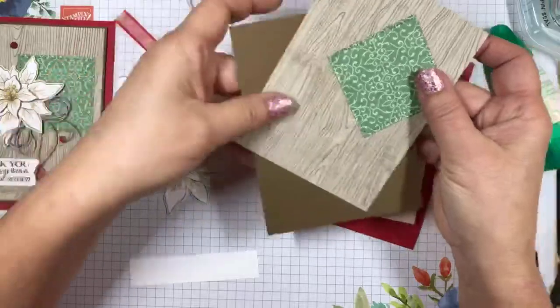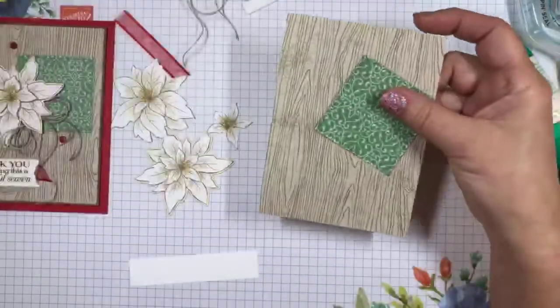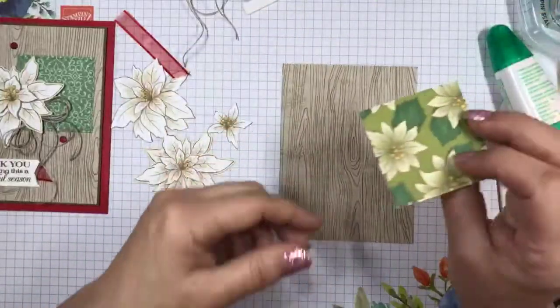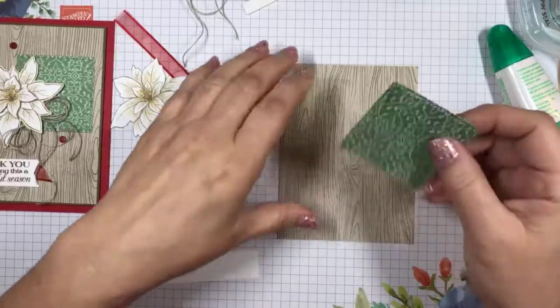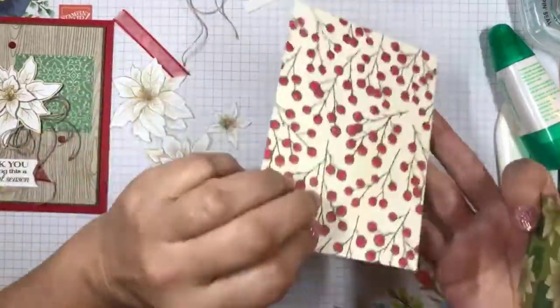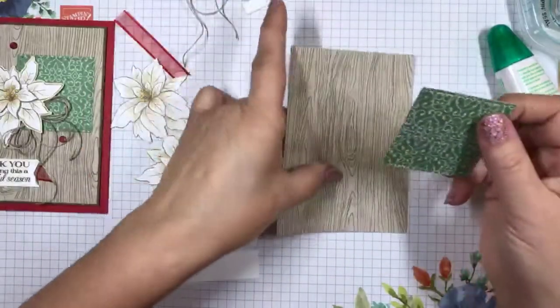And then this is another piece of paper from the poinsettia place. And both of these are, and you can see that this is the other side. This paper is just so, like Karen, like you said, it's just so beautiful. I love every one of these.